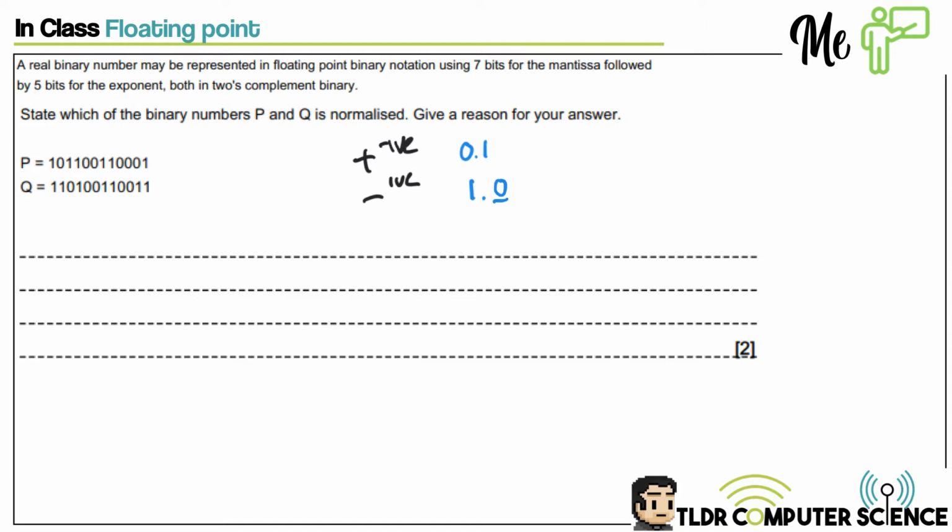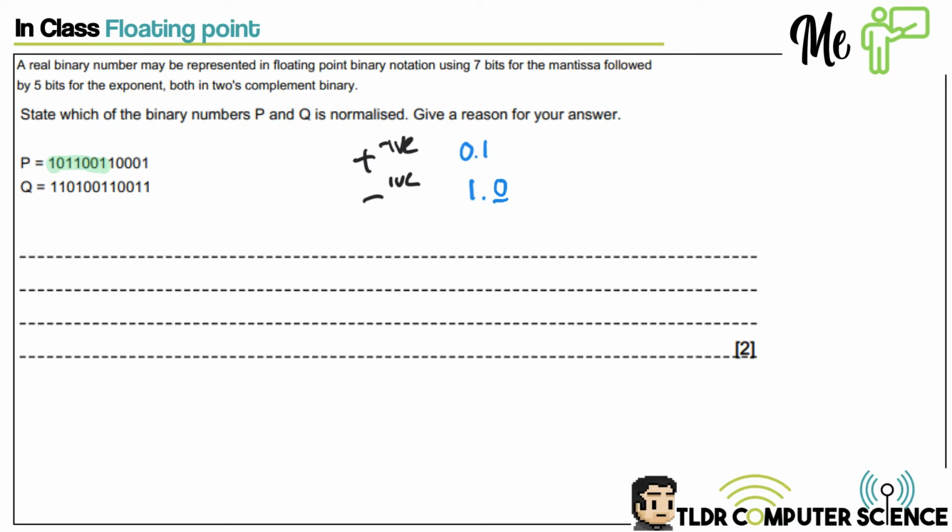I'm not even needing to convert it. The mantissa, is that the first 7 bits or the second 7 bits on this number? First 7. So those 1, 2, 3, 4, 5, 6, so those 7 numbers there. Is it 1.0 something? Yes. Indicating it is a what? It is normalized, and in particular it's a normalized negative number.